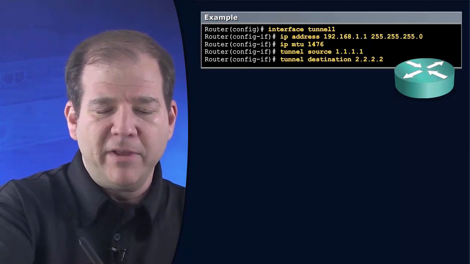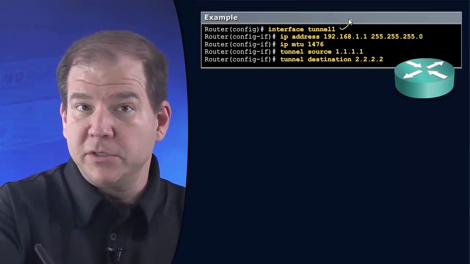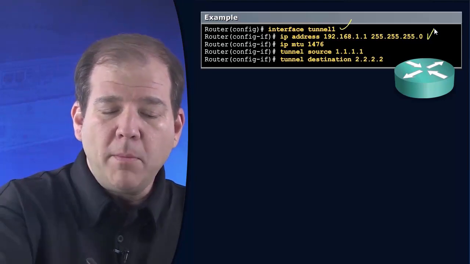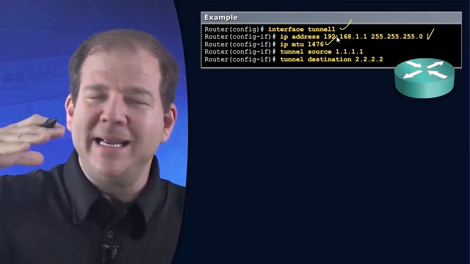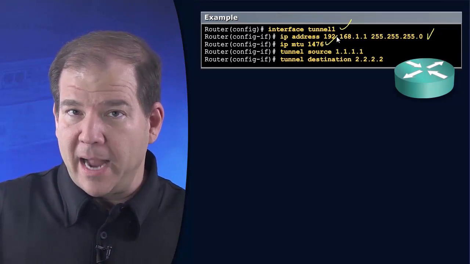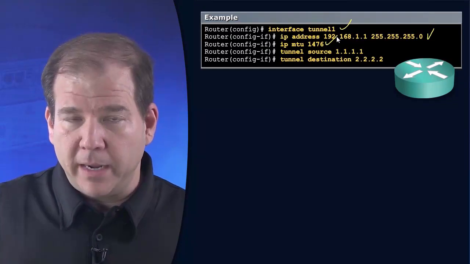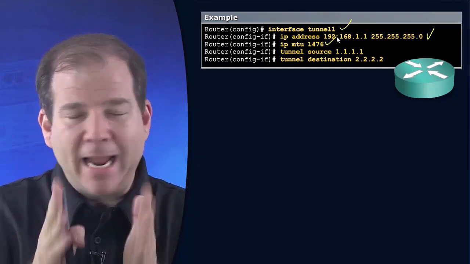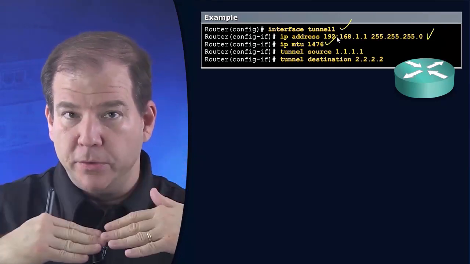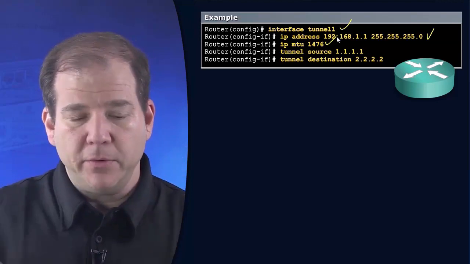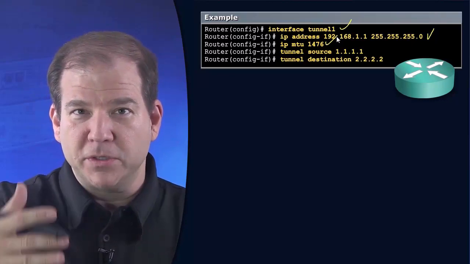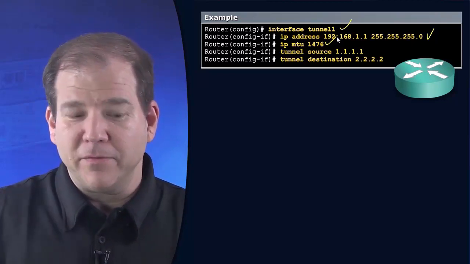Here's what we have. We have a virtual tunnel interface. And just like a physical interface would have an IP address, that tunnel interface has an IP address. We're probably going to want to set the MTU to about 1476 because I know normally a packet has an MTU size of 1500 bytes, but the header of the GRE packet is 24 bytes in size, and we generally want to reduce the IP packet's MTU down to 1476. And we want to do that all along the way from the source to the destination to avoid excessive fragmentation.